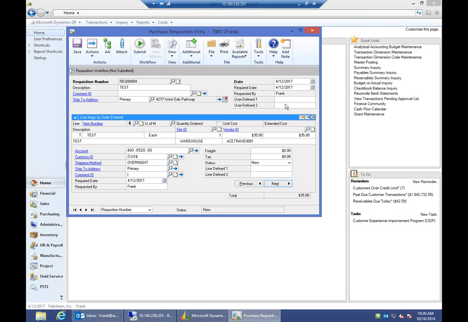I can have it on the line item. And I also have the common ID at the high level of the requisition as well. So you have some flexibility there as well. And then here are the 2 other user-defined fields. If I wanted to do freight or tax, I have the capabilities of that as well. And then the line statuses, we can see that there's new, ordered, or canceled from here as well. So here is my non-inventory item that I entered, and I'm just going to click Next.